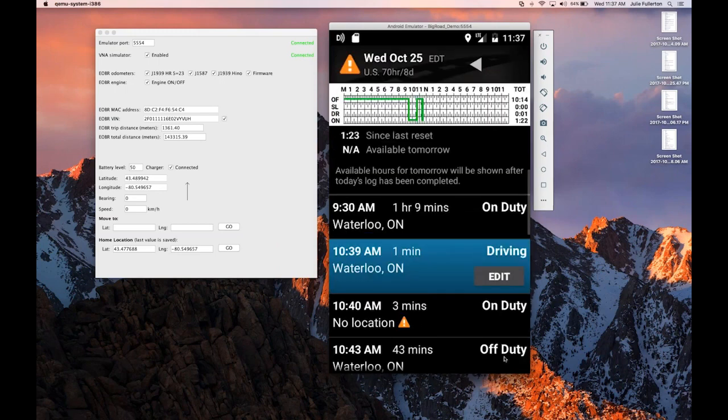As a driver, once you sign your log for the end of the day, you will have 24 hours after to make any changes to on-duty or off-duty segments that you have recorded. At that time, any edits will need to be done by a safety manager on the administrator side.